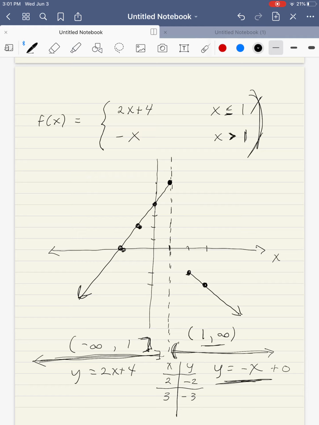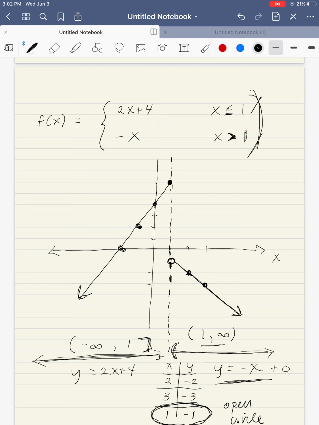But I have a gap. Notice that I have a little gap here. This graph doesn't start at 2. This graph starts infinitely close to this line, this imaginary line. So I also have to say, well, what would happen if x were equal to 1? What would y be? But this point is not a point on my graph. But we do get infinitely close to that because of this strictly greater than. So this is going to be an open circle right here at 1, negative 1.